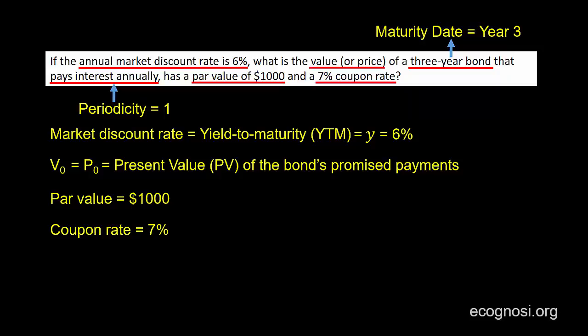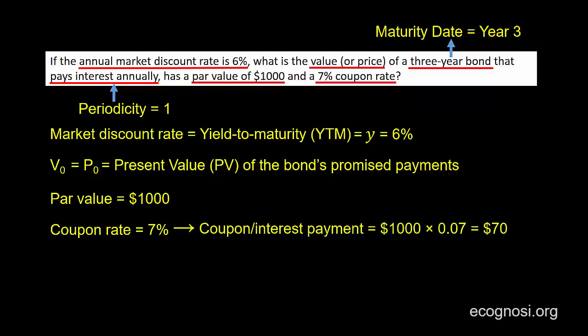And remember that in the previous video, we defined the coupon rate as the annual interest as a percentage of par. So in order to get the interest or coupon payments, we need to multiply our $1,000 par value by the 7% coupon rate. This will give us a $70 coupon payment. So what we basically need to do is discount 3 $70 coupon payments, one in each of 3 years, and the par value in year 3, and then sum up all these discounted values. Let's do this after depicting our payments on the timeline as well.